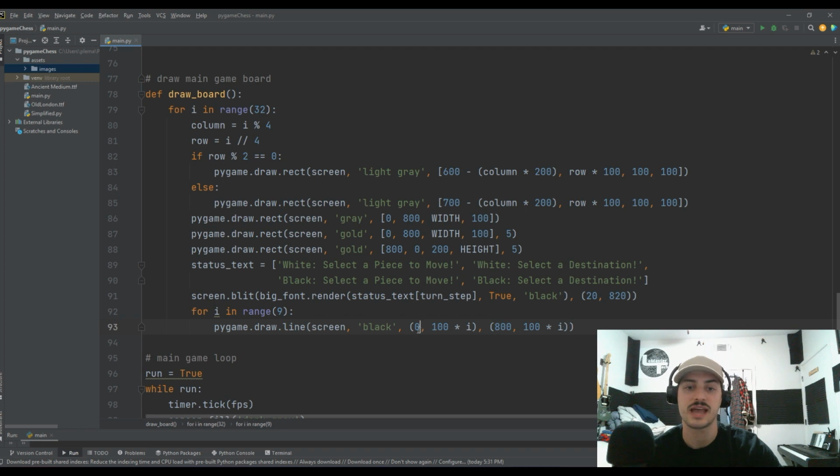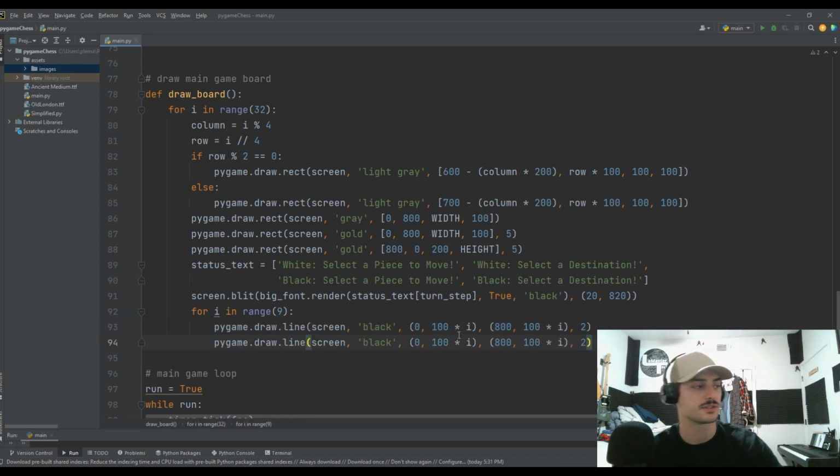So this means every line horizontally will go from X equals 0 to X equals 800 at 100 times I. So for the first one, it'll be 0. The last one it runs will be I equals 8, and now draw a line at 800, okay? And let's make it thickness 2, just so it's a little easier to see, but doesn't totally take up the screen. Those are our horizontal lines.